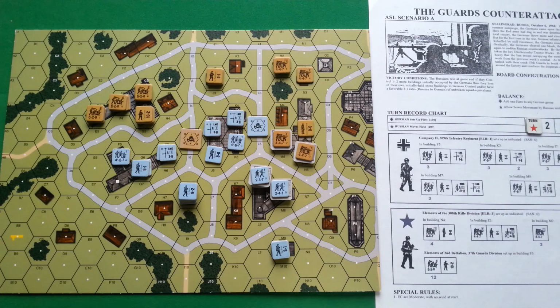And now we have to go through all these phases: rally phase, prep fire phase, movement phase, defensive fire phase, advancing fire phase, road phase, advance phase, and close combat phase for the Russians. Next, we have to go through all these phases for Germans, and then we can go to turn 2.